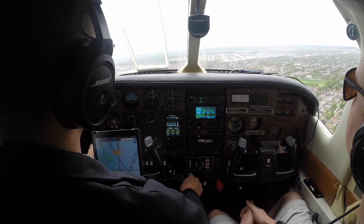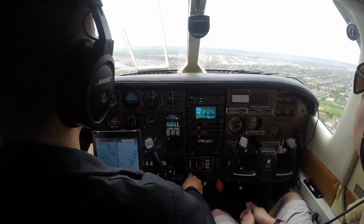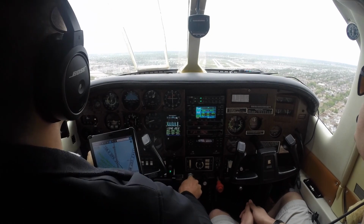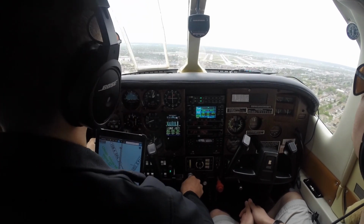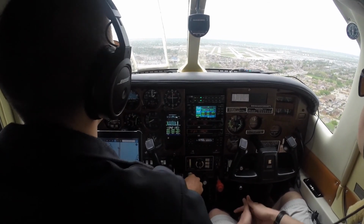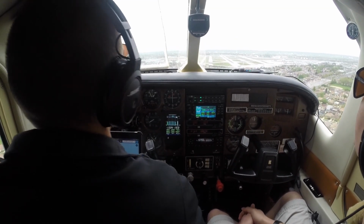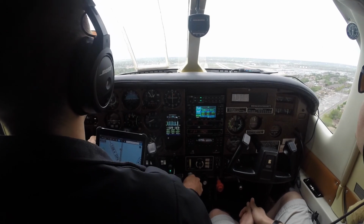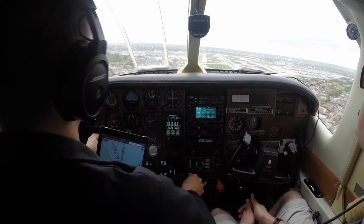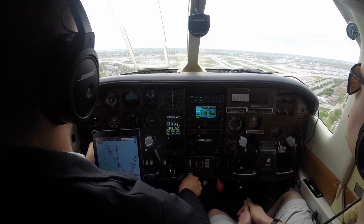Okay, I'm gonna have to start slowing. Don't really have a choice. Doesn't like that much fuel when it's idling. Okay, we're looking great. This is professional, my people. See Southwest lining up and waiting. You see the crosswind coming in now? Yep. Now we need to slow down quite a bit more. I'm going to throw on a notch of flaps because we're high and fast. All right, this is going to be a little bit of a descent.